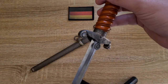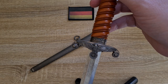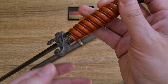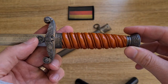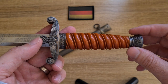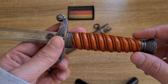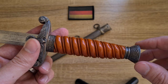Looking at the crossguard, we have the Wehrmacht open-winged eagle clutching a wreath and swastika, and that's only on one side. Moving down to the handle, it's made of plastic and comes in a couple of different colors. For the army, this orangey color is the most common, though I've also seen them in white and different shades of orange as well as a dark deep red.